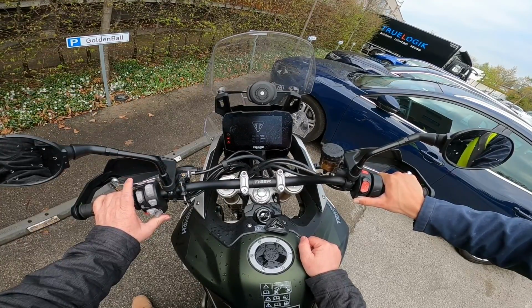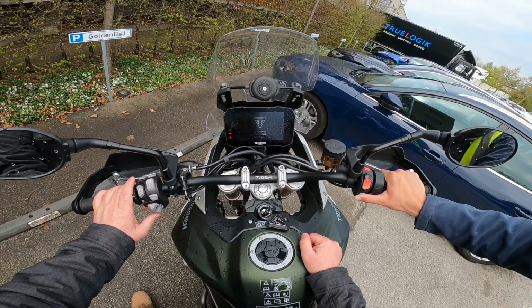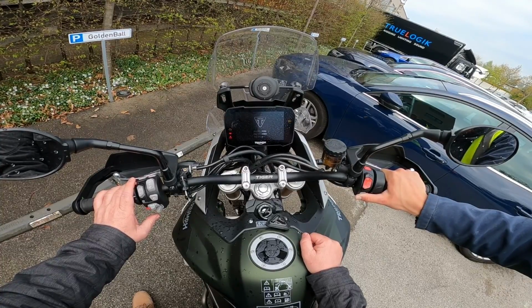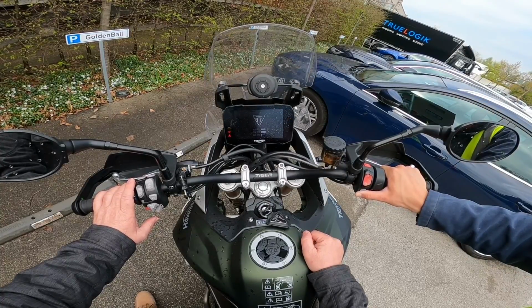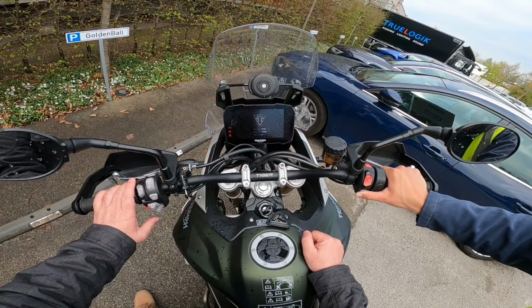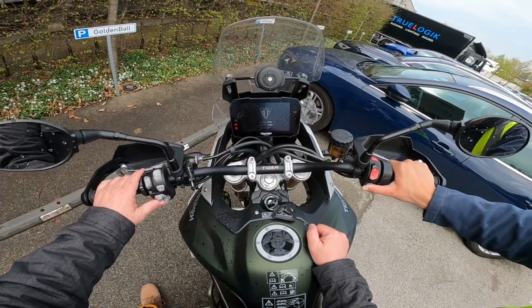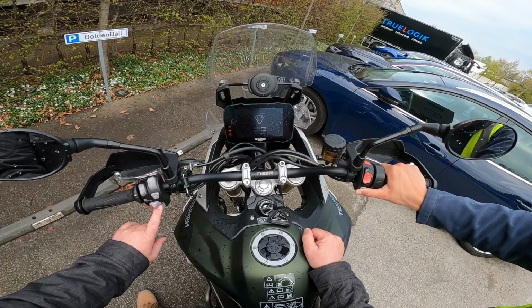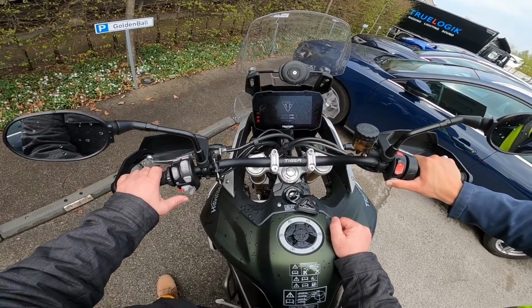So, with the aid of one of the guys at work, with an extra pair of hands, we managed to get the reading. However, the camera isn't really close enough. So, in order to get a better view of the dash, we did it again. So, here's a closer up version.